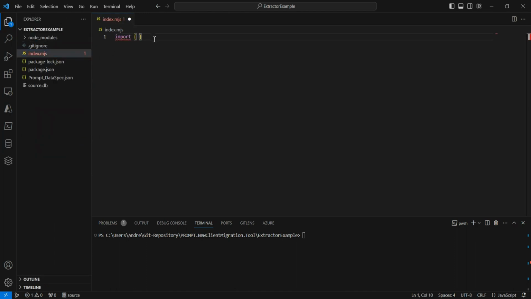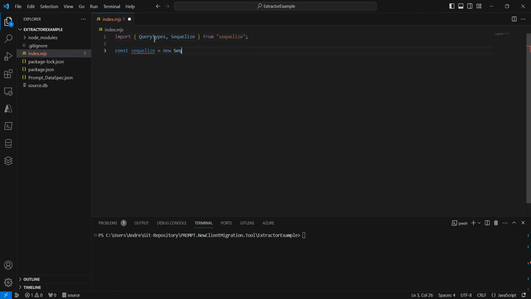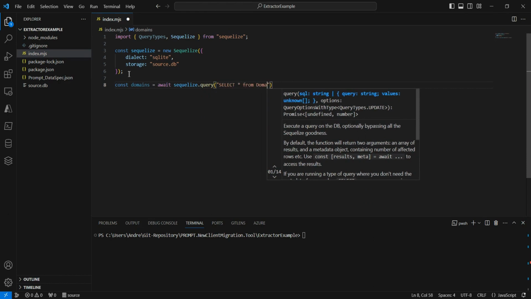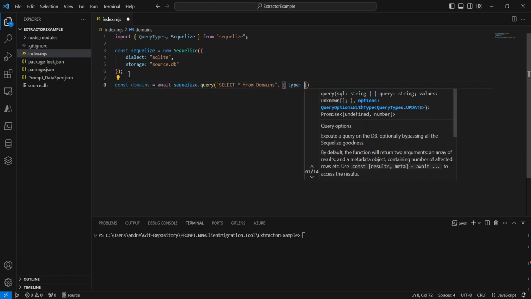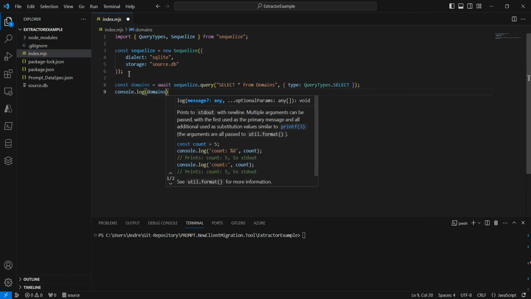So to start, we're going to connect to our database by importing a library called Sequelize. Sequelize is a simple JavaScript library that we can use to run SQL queries against our database. Now that we have this set up, we can fetch some data. So we'll start by getting our domains. I'm going to do a simple select all from the domains table. And lastly, just need to pass in a bit of syntactic sugar here. And we can write that out to the console and take a look at our data.